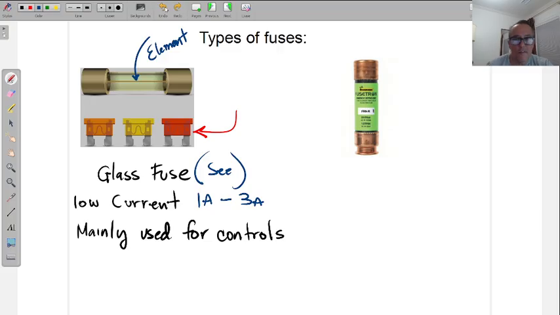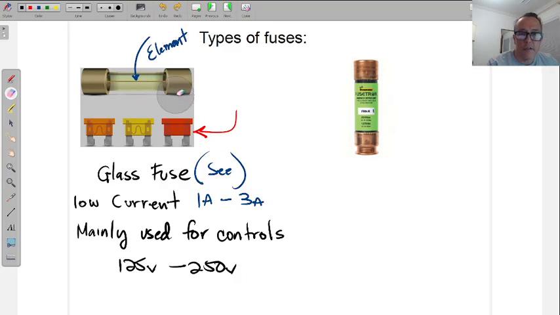Now, the idea of the glass fuse is twofold. Actually, I wanted to apply a voltage here as well. These are going to come in 125 to 250 volt rated. All right, they don't go past that voltage rating because they're used for control circuits, and usually they're used for very low voltage control circuits, meaning 12 volts would be fine. That fuse right there is holding for 12 volts.